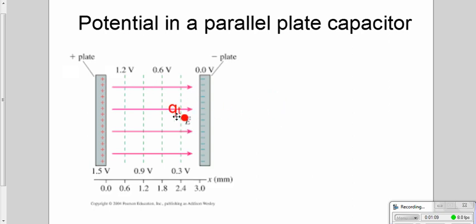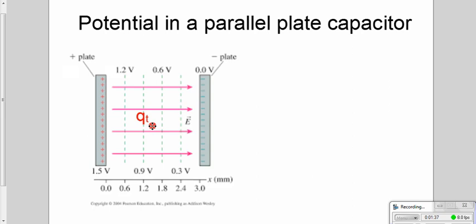So if we imagine taking a test charge and moving it left or right between these plates, we described before how we change the electric potential energy associated with that system. And that potential energy is going to be due to not only the field within the plates, but also how big this test charge is in terms of its coulombs, because moving a lot of coulombs back and forth here certainly requires more work and therefore changes the energy.